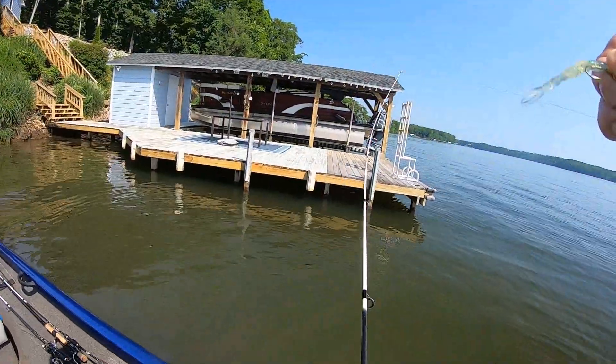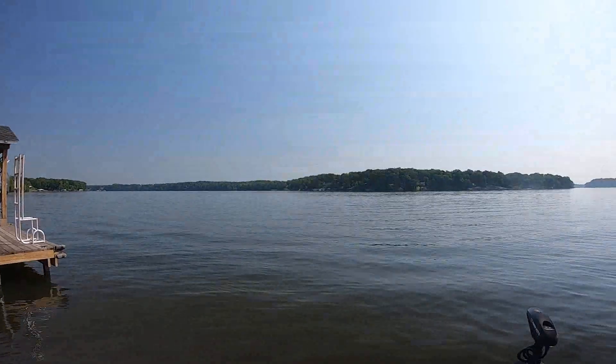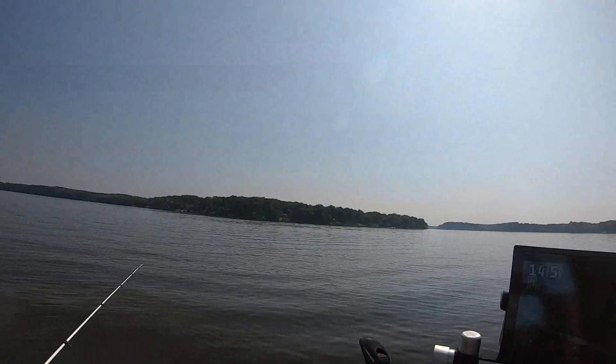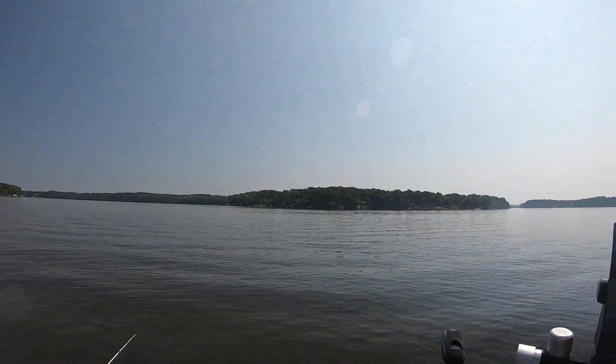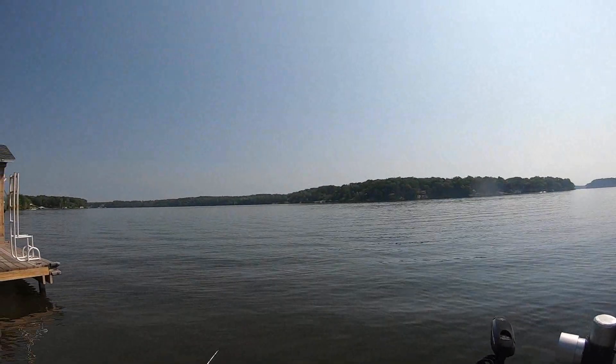The water temperature, guys — it's really cool because they've been dumping water out of the lake above to make power. It's 71 here. I was on that side just a minute ago and it was 69 on that side. I don't know why it changed that fast, but this time of year it's usually warmer than that. The other day it was 74 — it's gone down because when they generate power it cools it some.